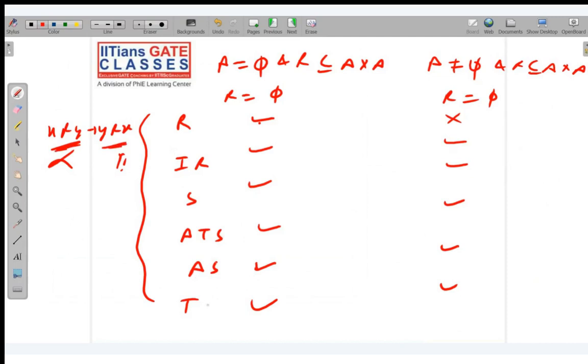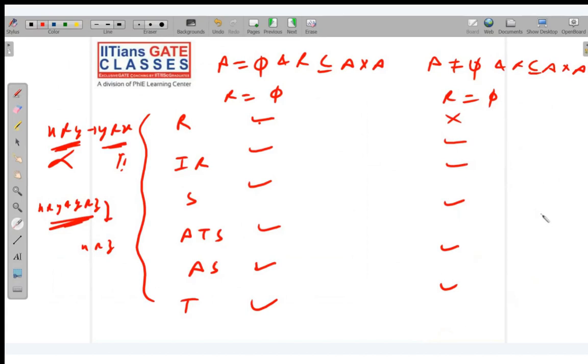For transitive, yes, same. What we will say, x is related to y, and y related to z. Then conclusion should be x related to z. When nothing of this kind is present, why do we need to check other things? So trivially true, all are trivially true. Okay. Yes, take snapshot. I will jump to the next slide.